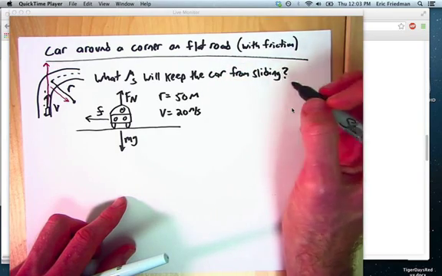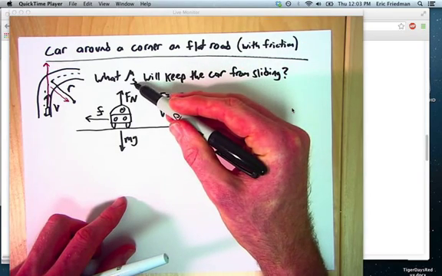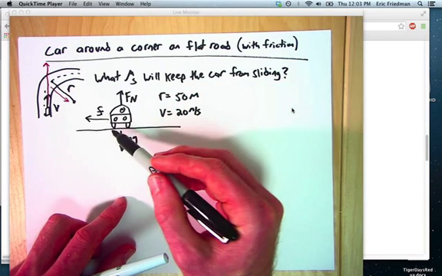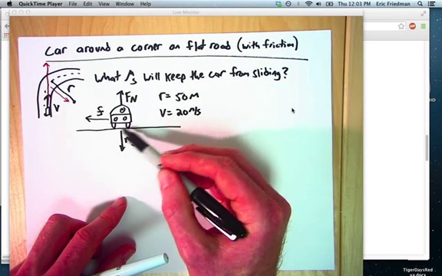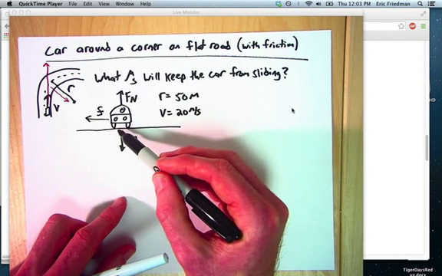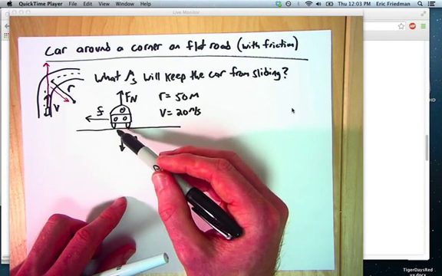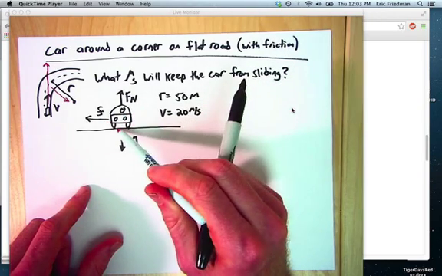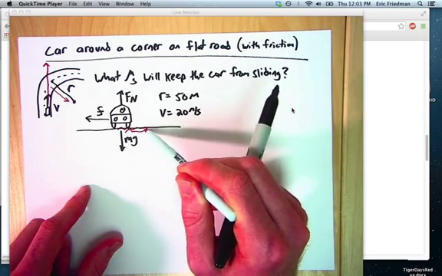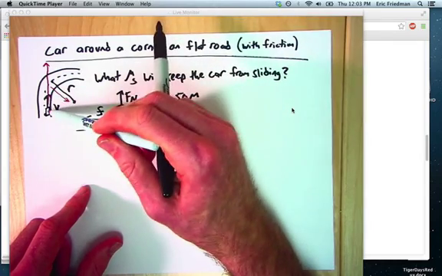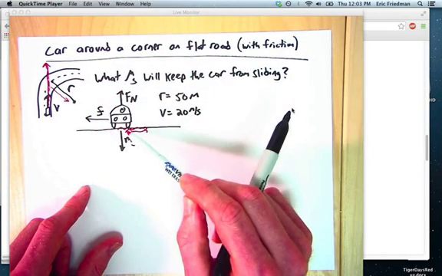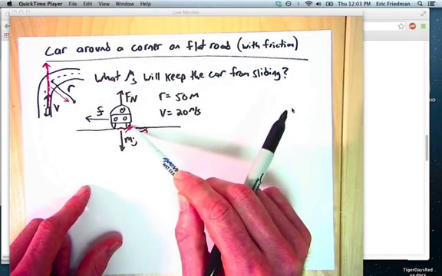Now up here I have mu s, so something to think about here is, I know the car is actually moving, but if you think about this spot between the tires and the road right there, we don't want that to slide. So we want it to be a static friction force, not a kinetic friction. If the car starts to slide, if it starts to move this way and starts to slide, then that's like this arrow up here, the car is not going to make it around the corner. So we need there to be static friction between the tires and the road right there.